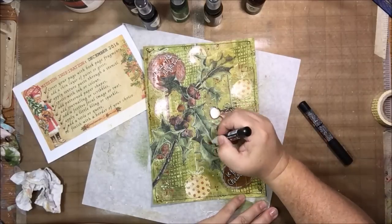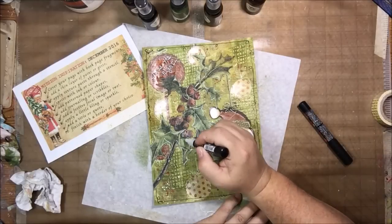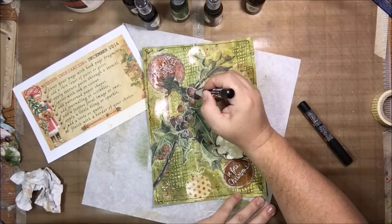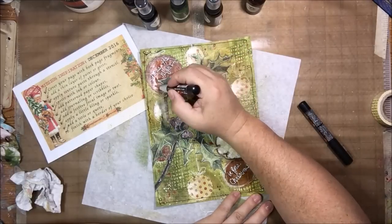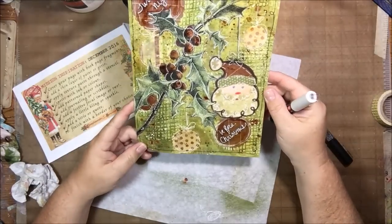And, yeah, I think that's it. I'm doing some quick white highlights on the holly to make it stand out a little bit more with my white Posca pen, like you do. Kind of scribbly, to go with the scribbles around the baubles.